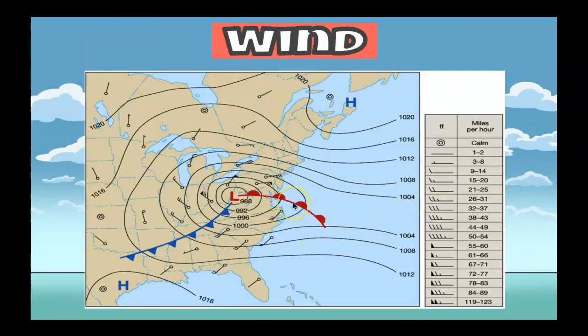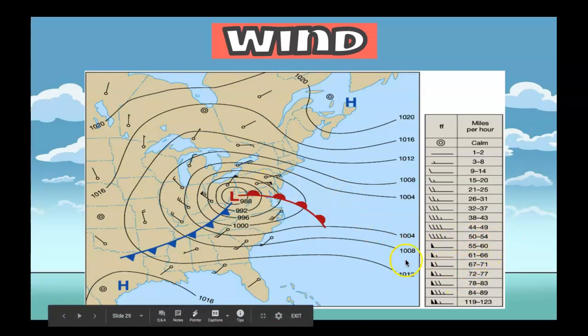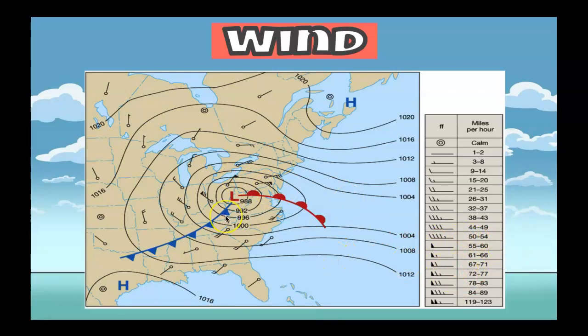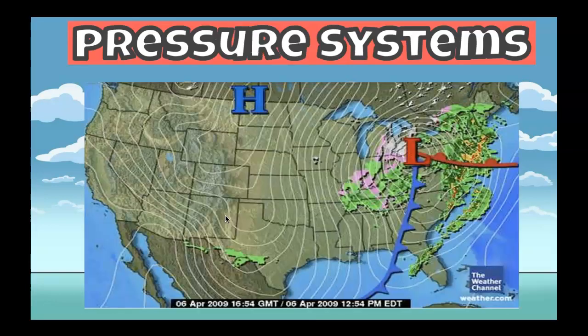So using this picture here, we just kind of wanted you to see how the different symbols can be used on a weather map. This specific map is used to look at wind speed. You can see that over here where you just have the shaft pointing in the direction, it's calm, 1 to 2 miles per hour, very, very little wind. But then you see over here by this low pressure system, you're getting a lot of little tick marks off the end of these shafts, which means your wind speeds are amping up, right? So that's how you read the different symbols for wind speed.